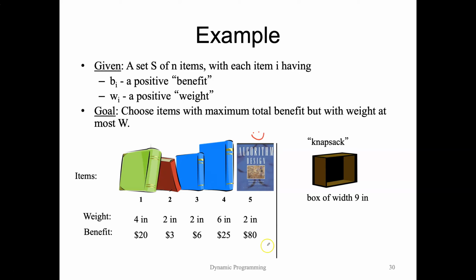So how would we solve this? Well, we could try every possible input. So we could try every possible subset of books and check to see if by putting all of those books together that we don't exceed the width of our knapsack, and then record how much total money we end up getting. And if we don't exceed the width of our knapsack and we have the most amount of money than any of the other possible solutions that don't exceed the width of our knapsack, then that would be our solution.